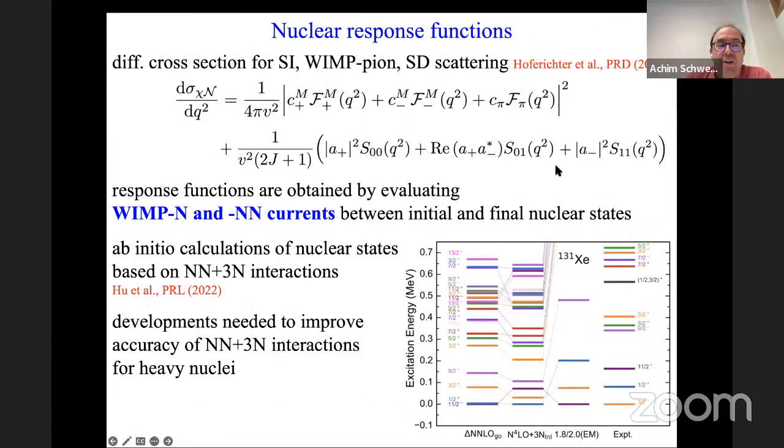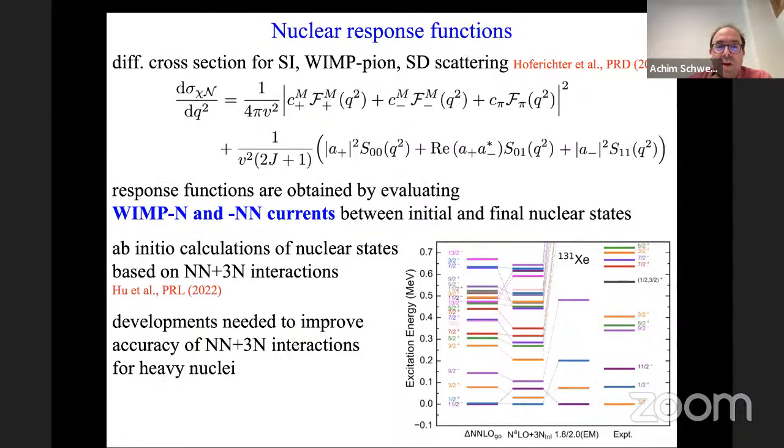Okay, and then we want to calculate the differential cross-section of a WIMP scattering off of a nucleus as a function of momentum transfer. This differential cross-section is decomposed into couplings times response functions, and all of these couplings are sensitive to different channels. The top line here is spin-independent. That's the usual spin-independent, isoscalar, isovector. And then we can also couple to pions, as we will see later. And this is the spin-dependent channel. I will first discuss spin-dependent interactions.